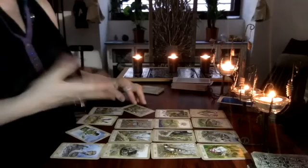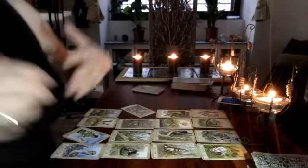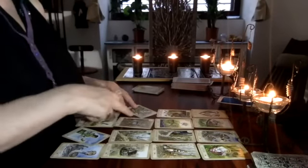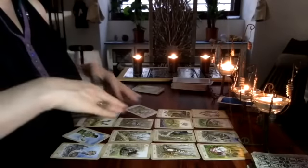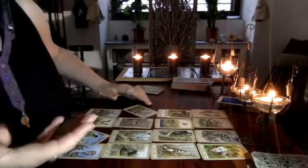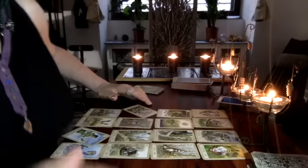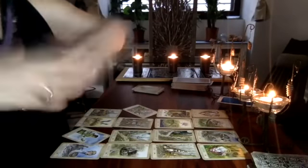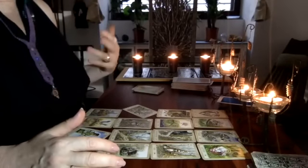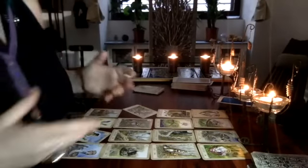Well, the two cards, the garden here, I see you working in public. It has to do with your livelihood, and it's a new position compared to what you were doing previously to the 6 months. But let's say if you own your own shop, let me lower the voice here. If you own your own shop, well, you prefer working in a large department store. Or if you were a real estate agent, well, you're going to own the agency. You're going to go big.